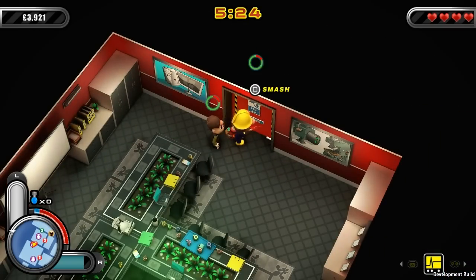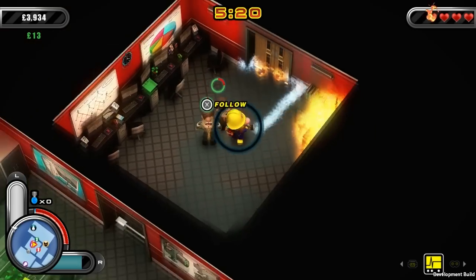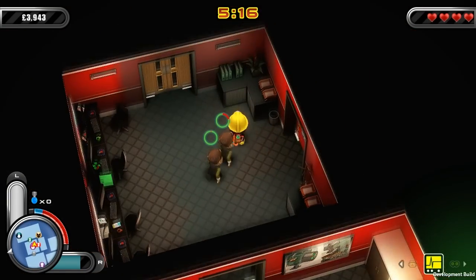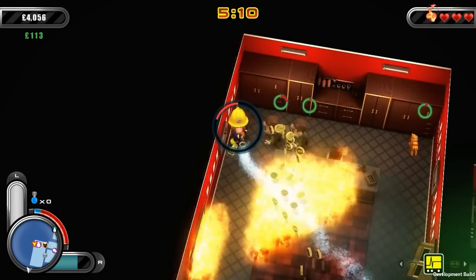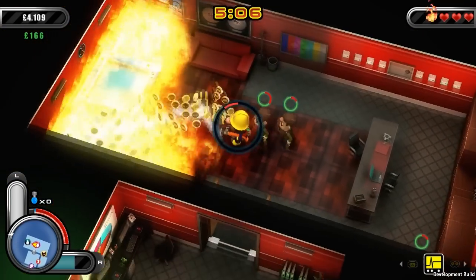Let's axe through this door. This is pretty safe, so I'm going to take this guy with me. It's pretty straightforward in here. Oh, that was very close. That was the metal bin launching an exploding fireball. That would have been lights out for those guys if it had landed. Luckily I managed to shoot it down.